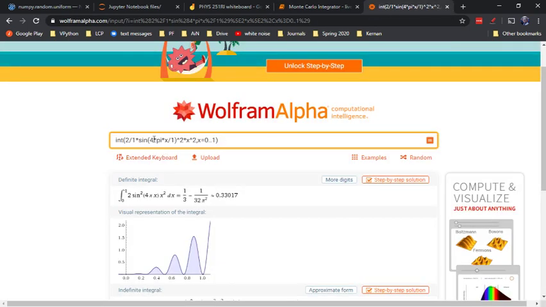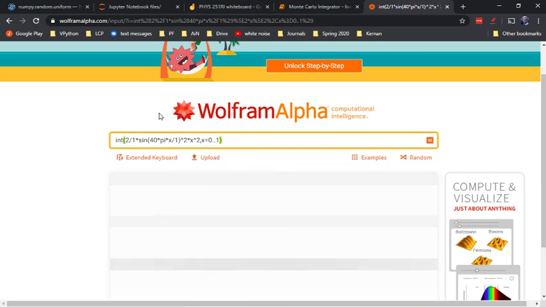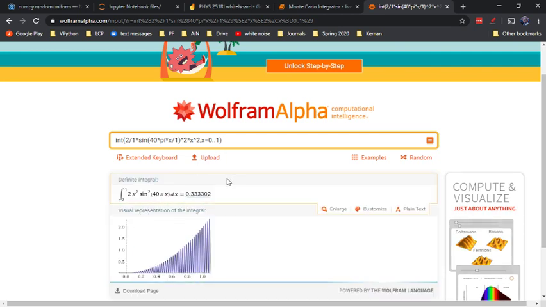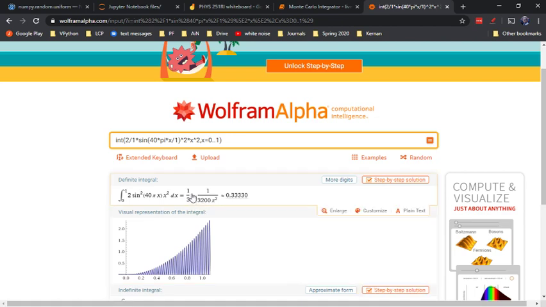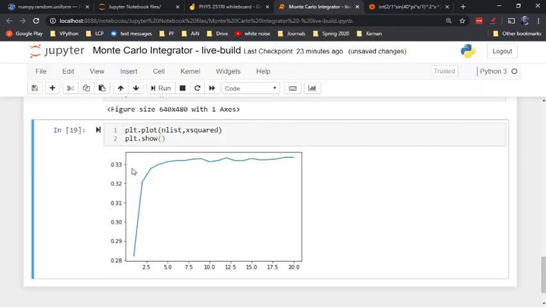Let's see, what do we get if we put in a really high n in here? Because this can give me the exact result. Okay, so it looks like it's going up to 1/3 minus some ridiculous number that probably depends on n squared over pi squared. So yes, I think this is supposed to be approaching 1/3, which is kind of cool, right? That 3 is somehow important to this problem.